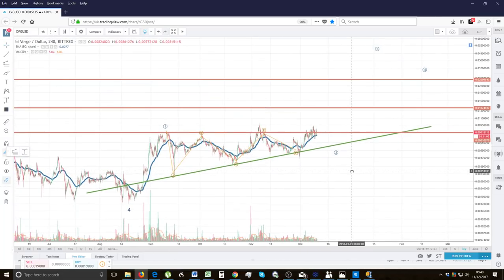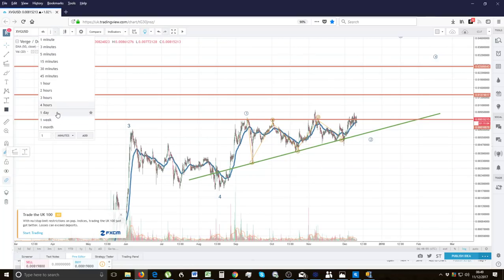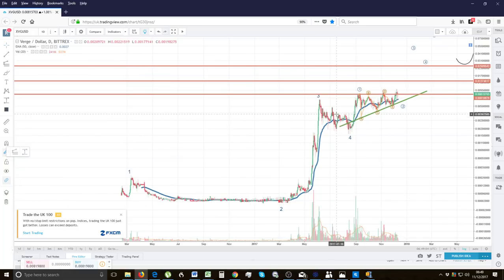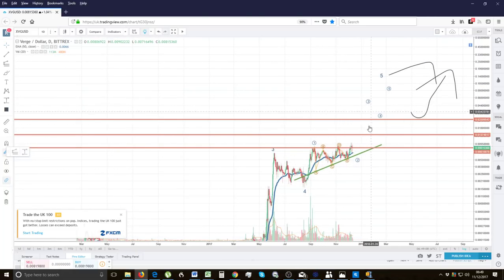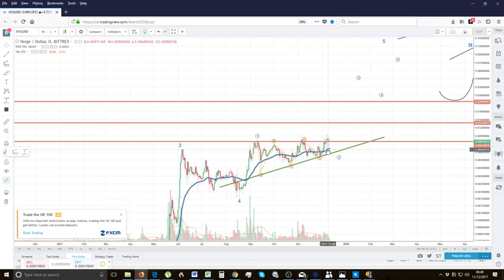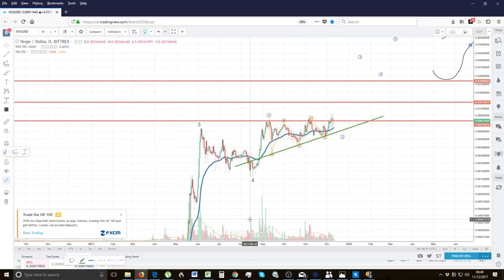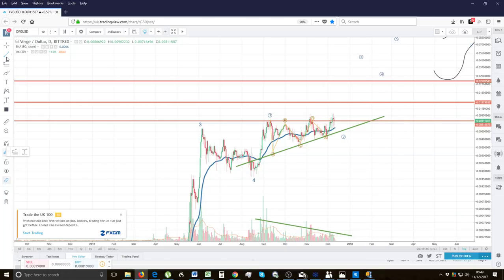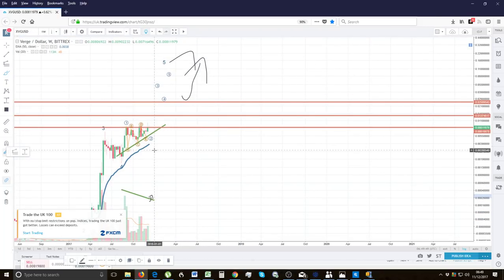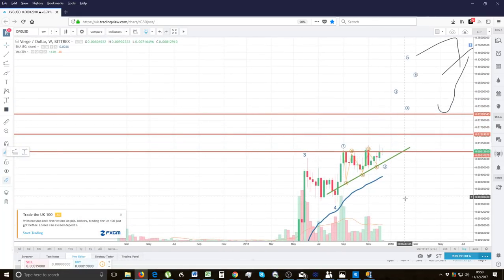Good luck to anyone buying Verge — I think you're in for a nice Christmas, but you've got to be very very patient. We've looked at all time frames: weekly, daily, and hourly. These are very conservative targets — just the statistical targets from the ascending triangle breakout. I suspect the breakout spike is going to happen today, definitely this week. Once this weekly candle is confirmed, the next two weeks are very bullish.